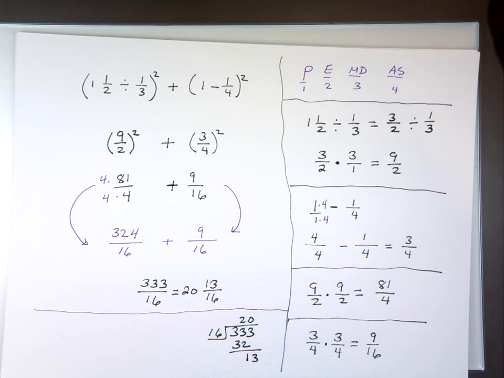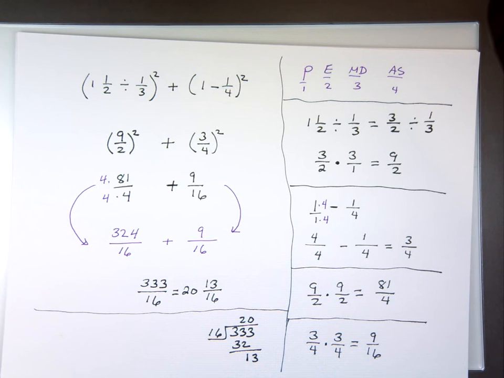We do each piece separate. But what I like about these problems, your brain got to think, oh, division, what do I do? Oh, subtraction, what do I do? Addition, multiplication, power. So you have to think, okay, if it's addition, we need LCD. If it's multiplication, I don't need the LCD. Top times top, bottom times bottom. If it's division, oh, keep, change, and flip. Instead of always one step, one step.